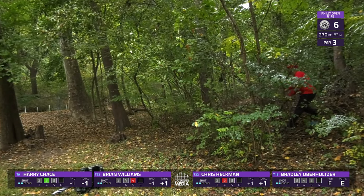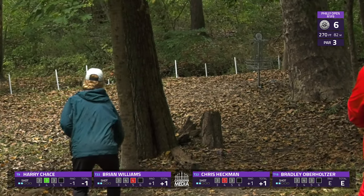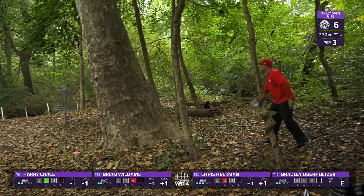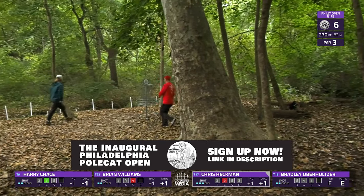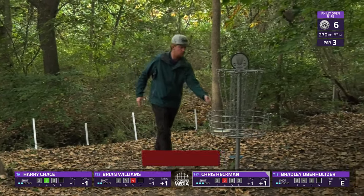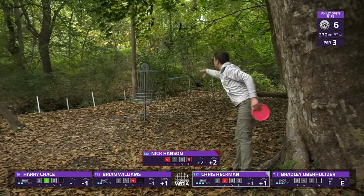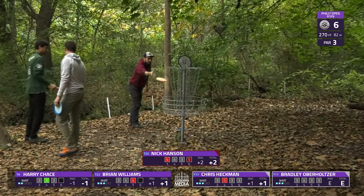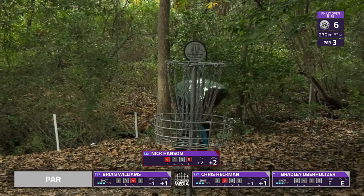If you give it a little too much, even if it lands flat, it can slide quite a bit. Chris was a little too far right — pretty tricky approach there. He finds that OB. Good putt there from Heckman — it's a good par save. Nick with the double. Showing its teeth, especially from some of these long positions, as three of the five card members are sitting over par through the round.